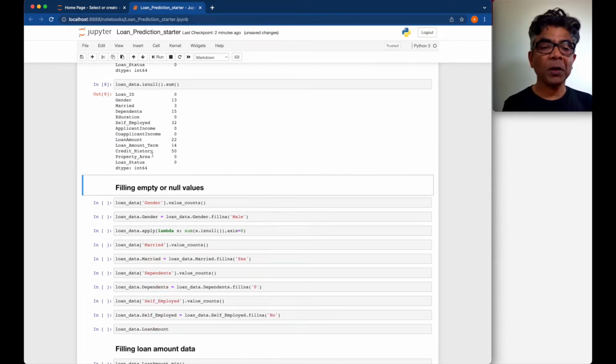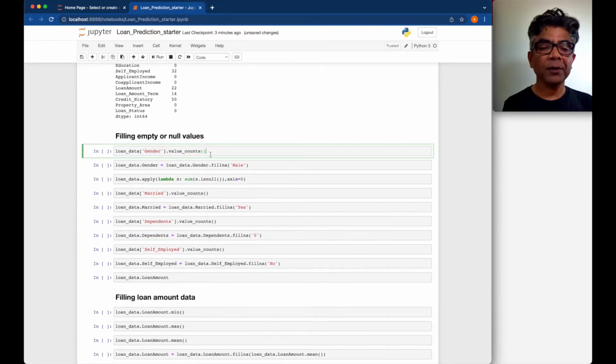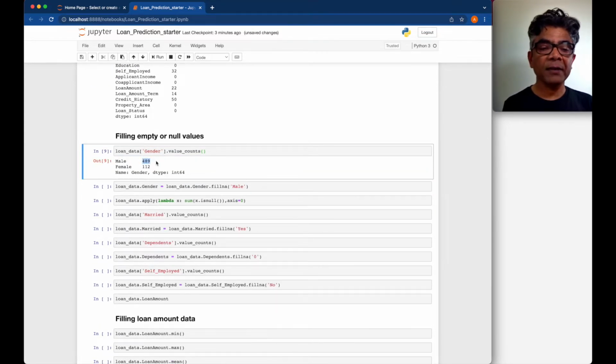So first we are going to look at each individual column and apply some logic to fill those null values. We will walk through column by column all the way to the end. First we have gender. As you can see here, there are 489 male and 112 female. So if we want to fill the value, we have several options: for the 13 empty values, one goes to male, one goes to female, all go to male, or all go to female. However, a common practice is that you always look in your data frame at what the highest value is, and use that to fill the value. So here, because the male numbers are dominant, all those empty values will be replaced by male.